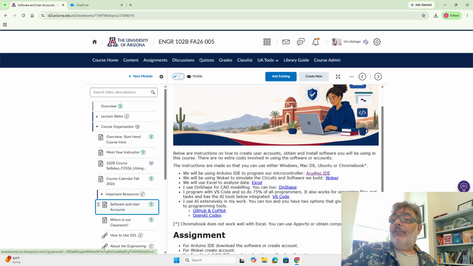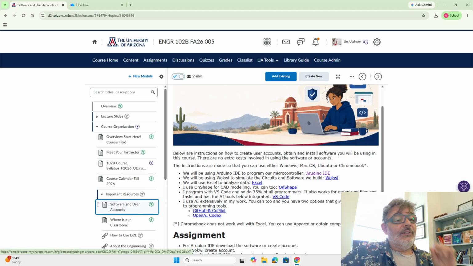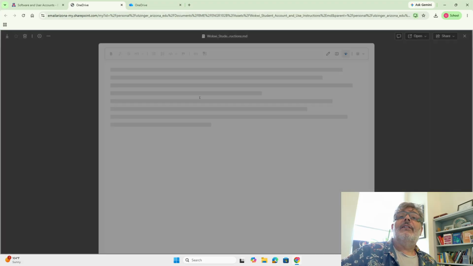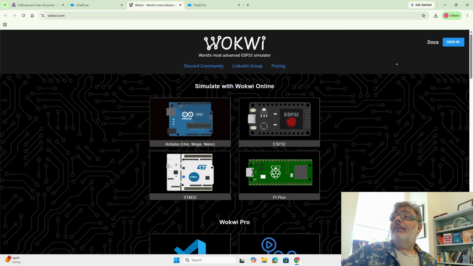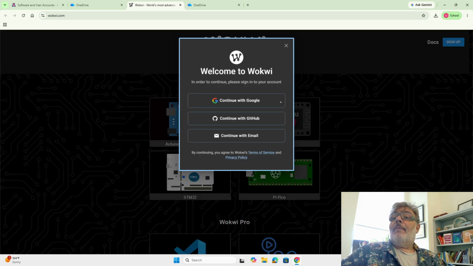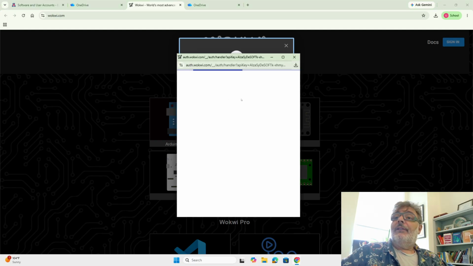All right, so we finished the Arduino IDE installation. Now, not all of you will have the hardware with all the sensors and motors at all times. It's usually one set per team, but you can simulate these things. For that purpose, we need to create an account with Wokwi. So you go to this website, and you can either sign up or sign in. I usually use my Google account for this.